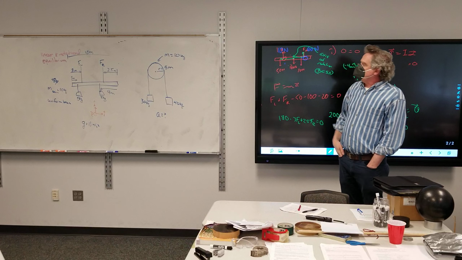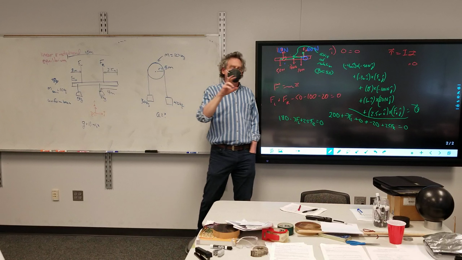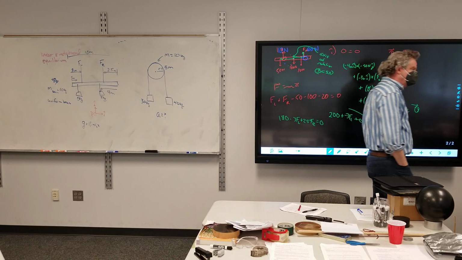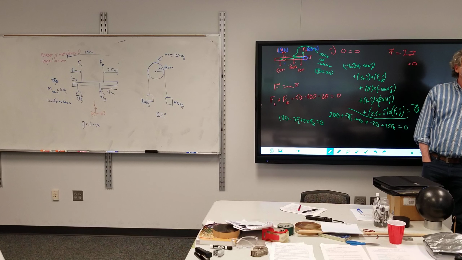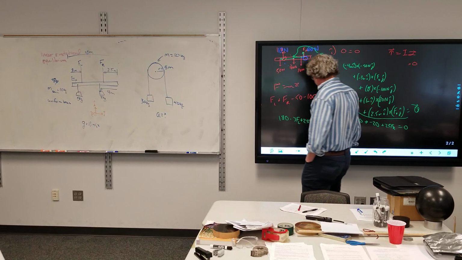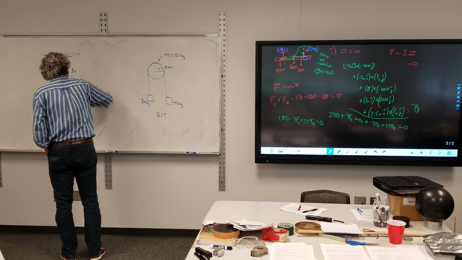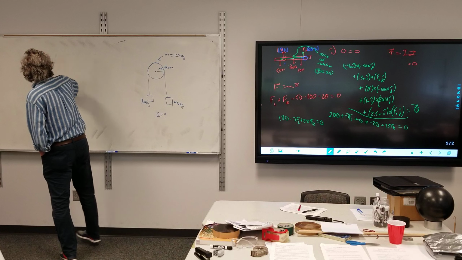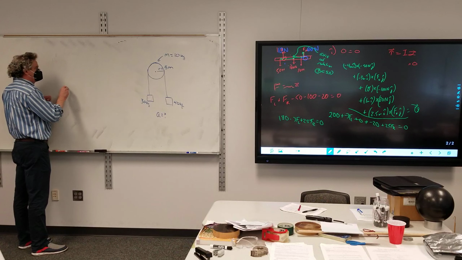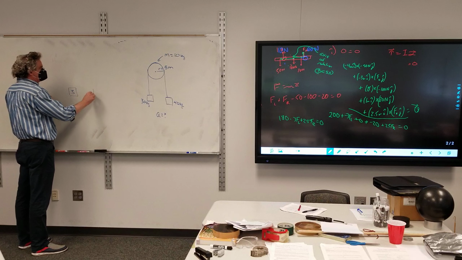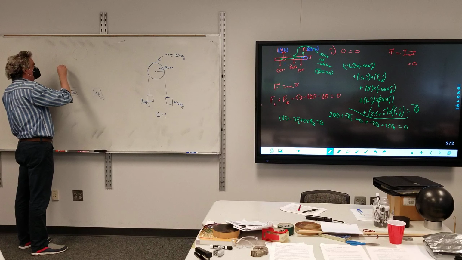It's not ideal. There is friction between the pulley and the rope, so the pulley will turn. We will still offer the conceit that there's no slipping at all. So we got this rotation going on perfectly. We go about this the exact same way that we've been solving problems. I've got the 30 kilogram mass here, I've got the 40 here, I've got a wheel, I've got a rope.